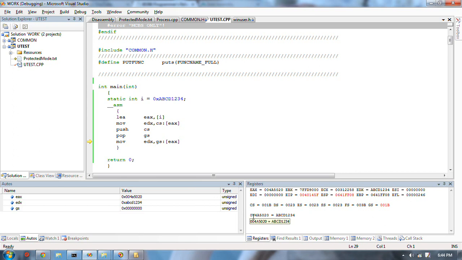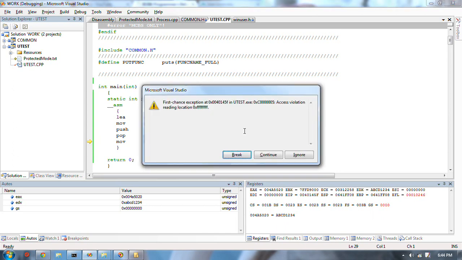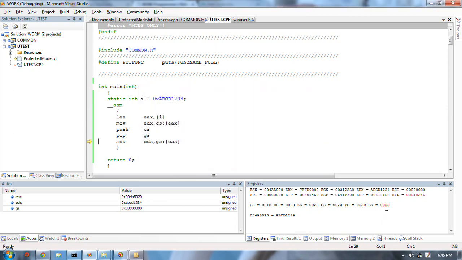And it's even showing me that presumably at GS:AX is the value ABCD1234. But watch what happens when I try to actually access that. I get an access violation. This thing goes back to 0, and a whole bunch of flags get set.